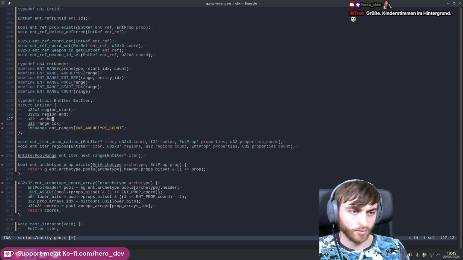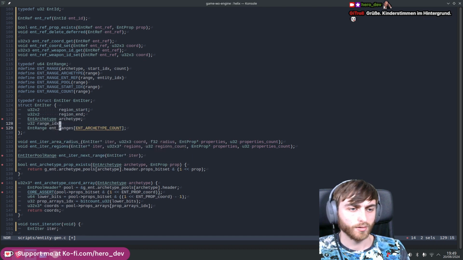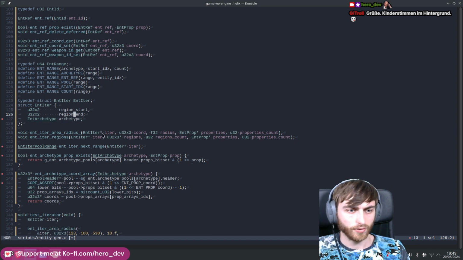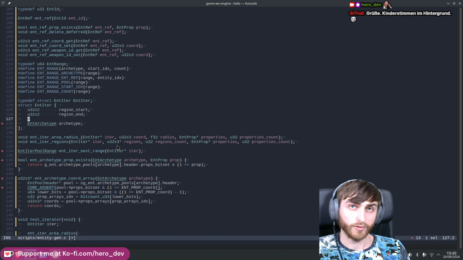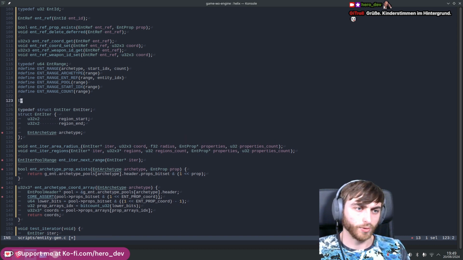So ent archetype. And then you would get back a range, I think. Or maybe we'll just return the range. So maybe you instantiate, you need the shape you're testing. So it might be a circle or something else. Maybe you do a switch statement.